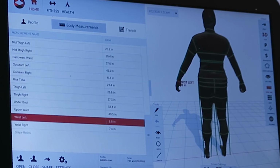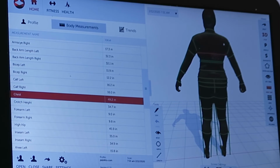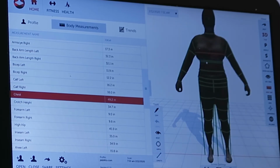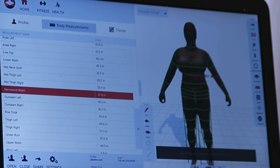Definitely the limbs too, because the program is designed for the torso. But everything in the middle here is going to be close to what we need. So the under bust, I'm going to move a little bit down. I mean, we're moving where we're going to measure down a little bit on my body. Is that what we're doing?